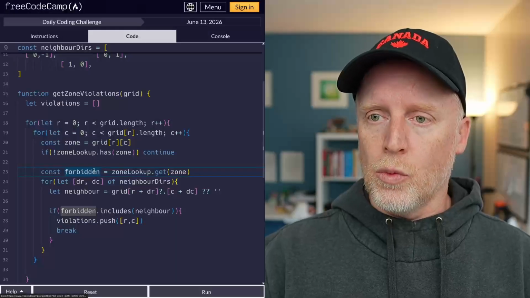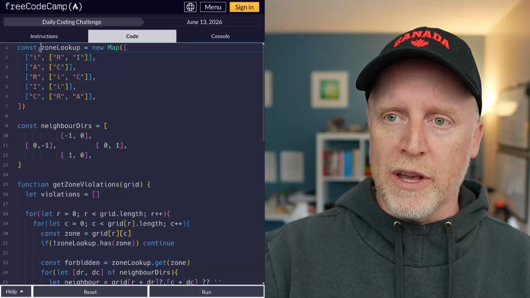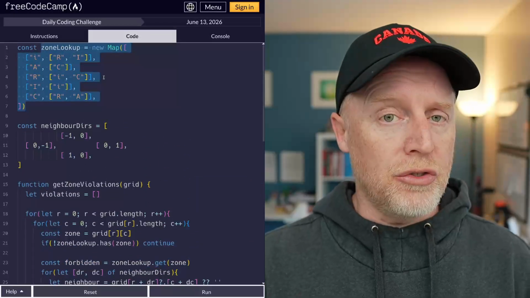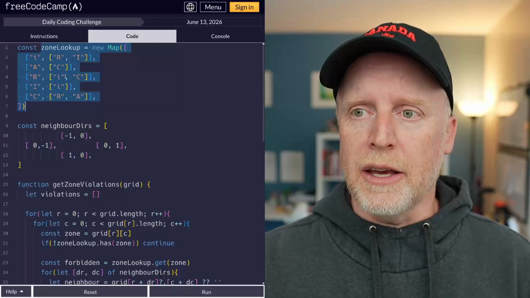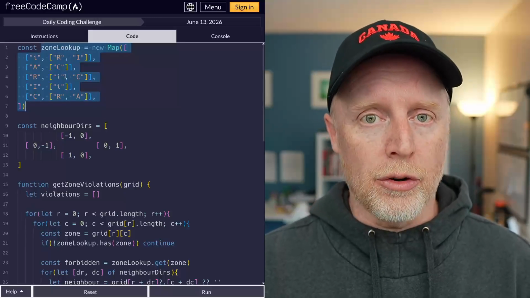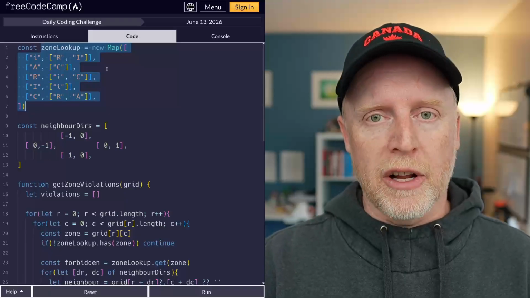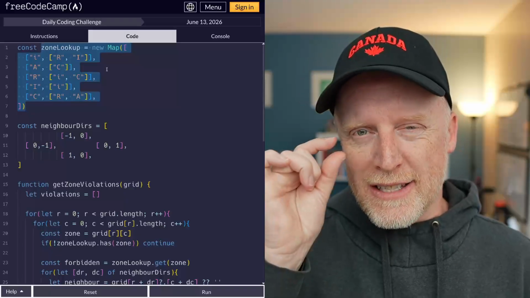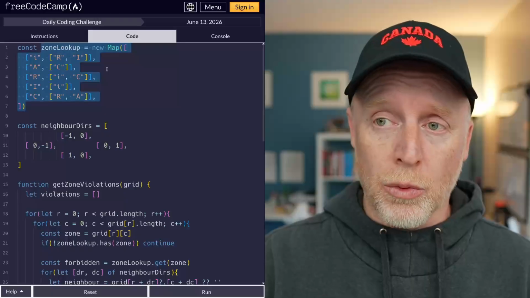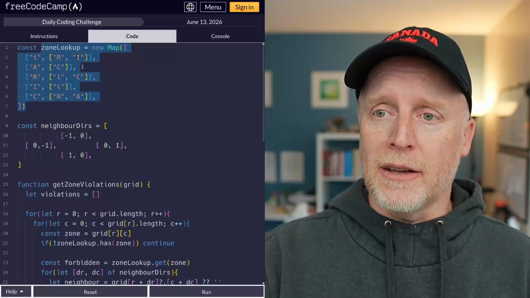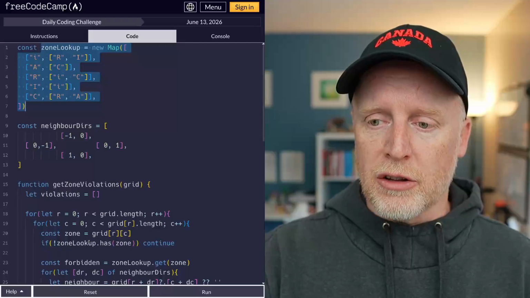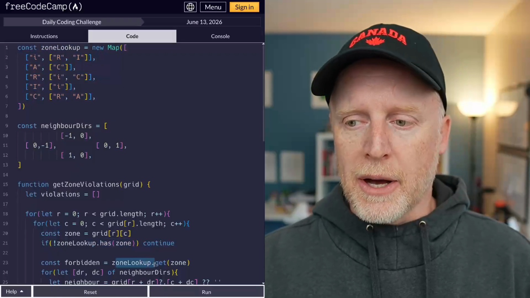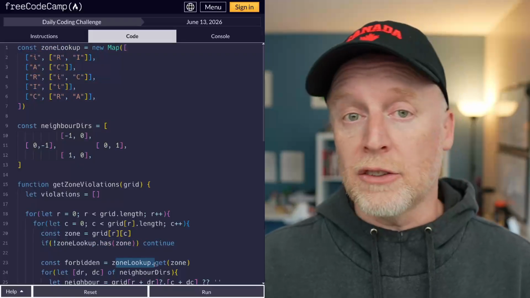And it works. So to recap, we got our data. And today I used a map, okay? Could you have used an object in here? Yes. Is it faster or slower? That I don't know. When I tested this, they were pretty close. Map won by just the smallest amount, right? Which is why I'm using it today. But you could use an object here. No problem, okay? It would change some of the things down here, like the has and the get, but we can figure that out, right? That's just code.